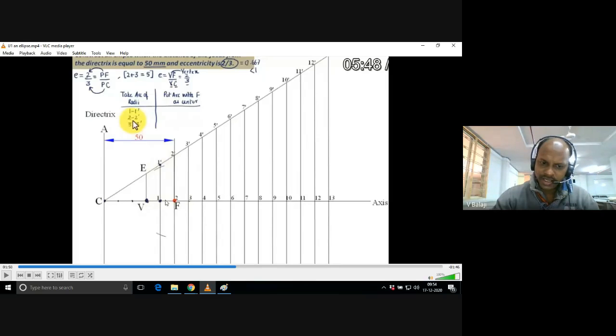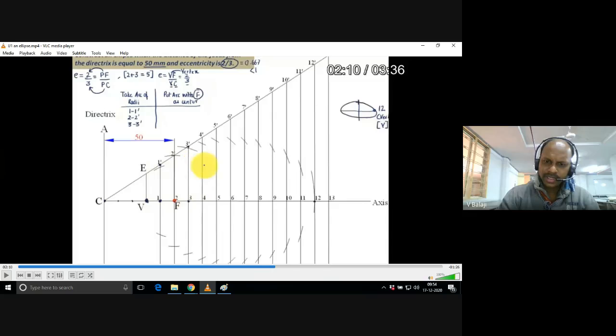And the VF distance is now increased compared to the ellipse, right? Similarly the vertical distance V is also increased, and the C extension line will go like this, not like this. It will go somewhere here. We will discuss all those differences in the next problem. I think you are able to make it up, right?